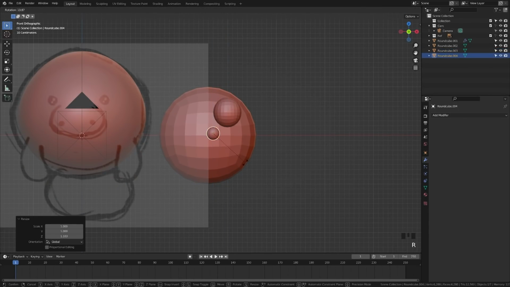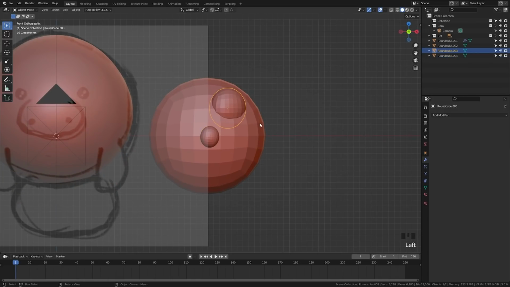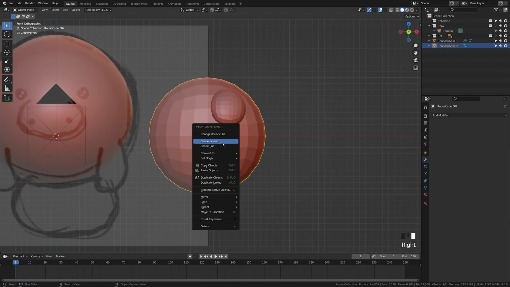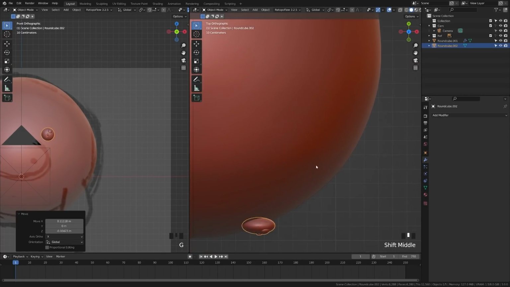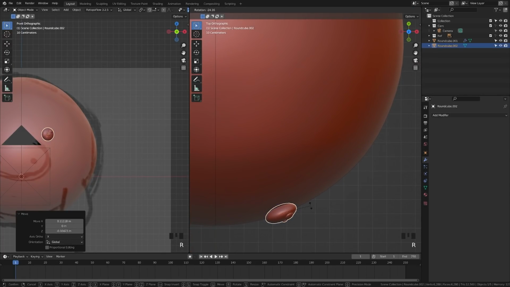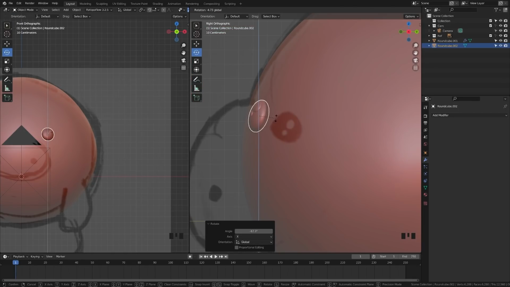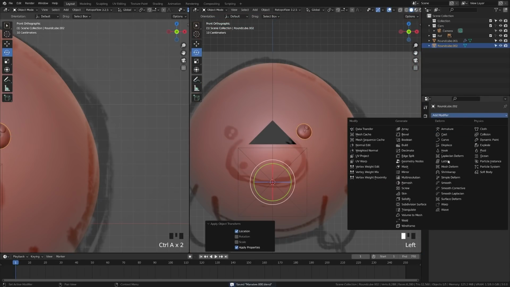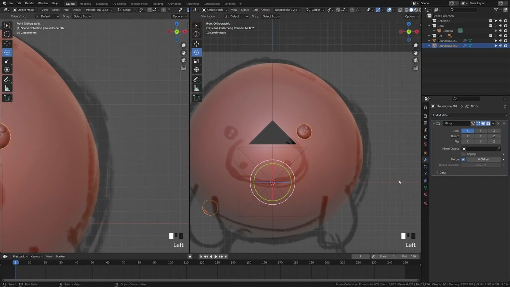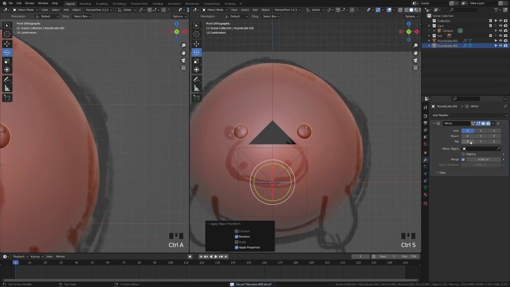Now, this is by no means the traditional or the right way to create an eye. This is something that I do stylistically to get more of a toy look on my characters, which is part of what I like to do in my renders. After that, I'm going to move the eye into place in the front view. So I scaled the eye down, moved it in and rotated it to match the shape of the object. And then I'm going to apply a mirror modifier to this eye as well to save on time. Or you can just hit Control J and join it to the body of your little manatee character if you want as well.